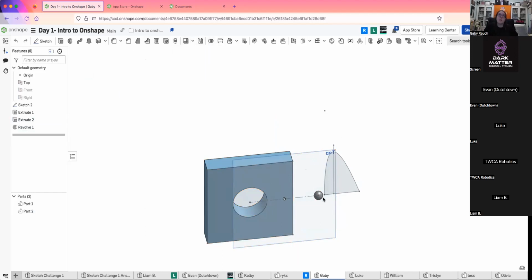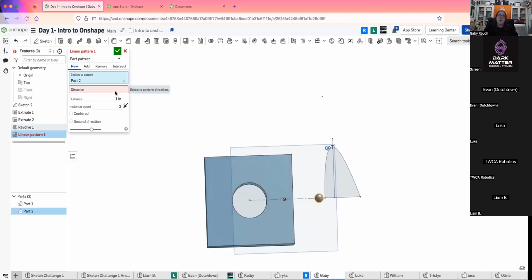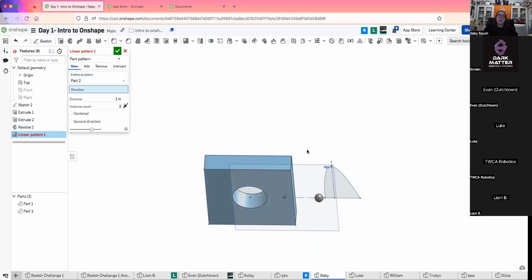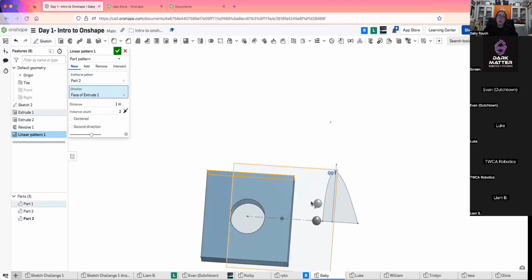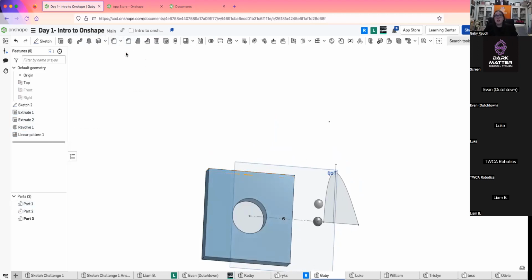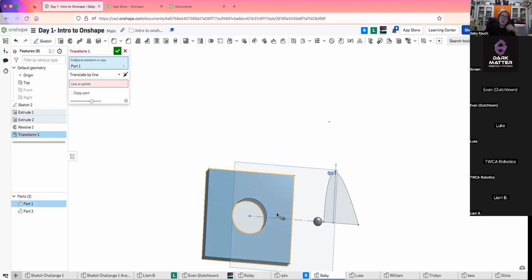And then there's also the linear pattern for this. And when it says direction, like if I wanted it to go up, I would click up here and it would go in that direction. So typically, you're just going to do it in the sketch. And then transform. Transform is more useful in the extrude when you're working with 3D, because there's much more transformations.